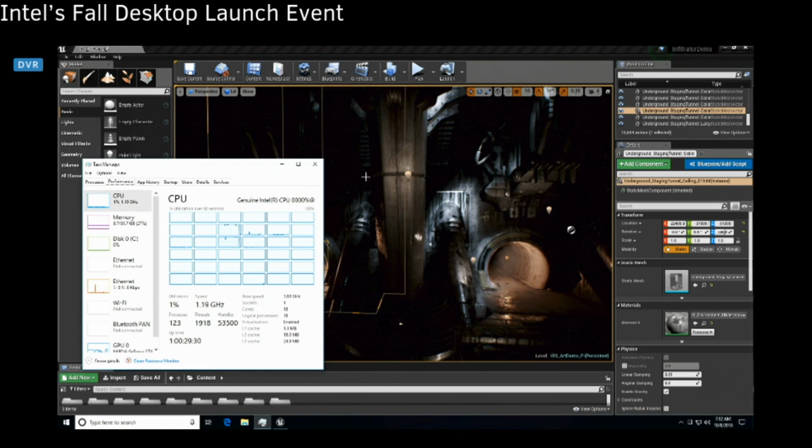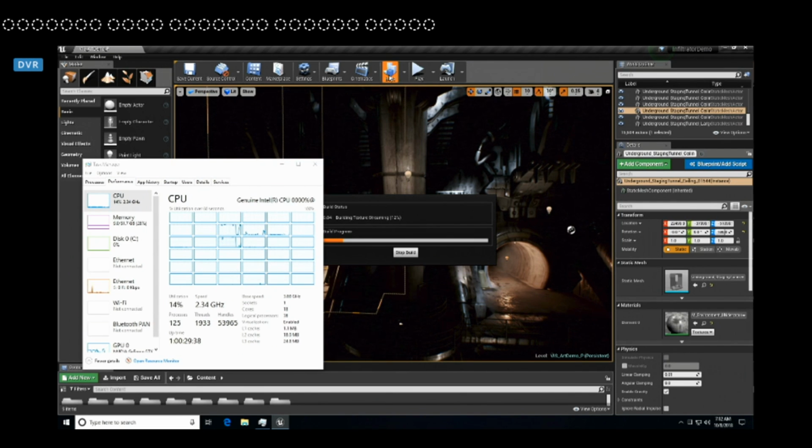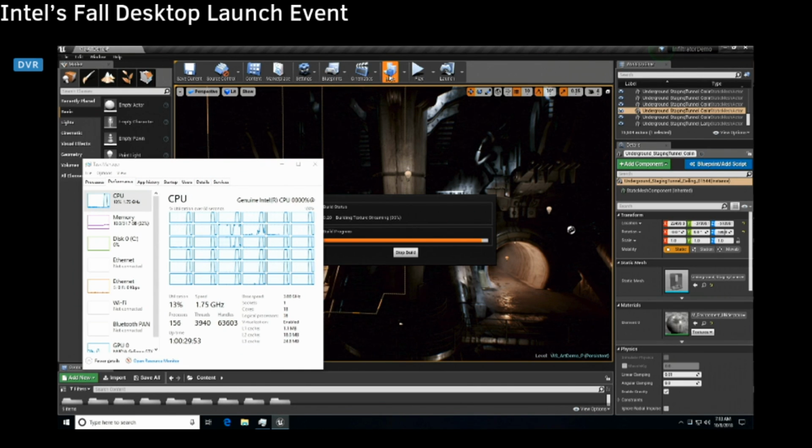So let's go ahead and make that build. And what you're going to see is it's going to hit all 18 cores. I mean, these are very complex scenes. It takes a while to render, but with 18 cores, I can zip right through that. And then when I'm done, I can actually go in because I've got not only the high core count, but I've got that high frequency on each of those cores. I can actually then go through and experience the game as my players would, so I know exactly what changes to make. Because that's what the developer is looking to do at the end, to see what their users are going to see when they're actually going through the gameplay.